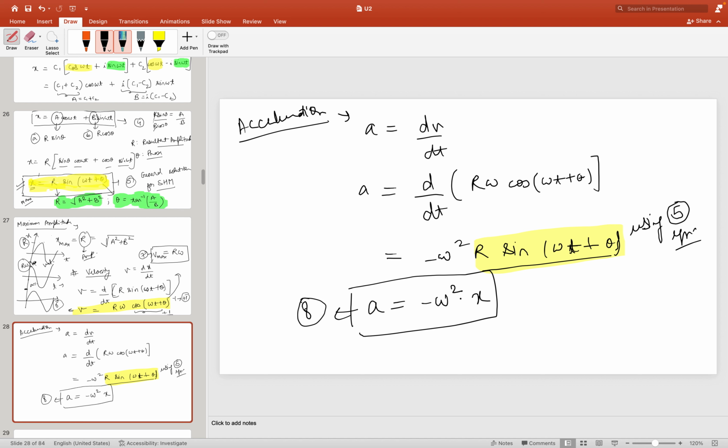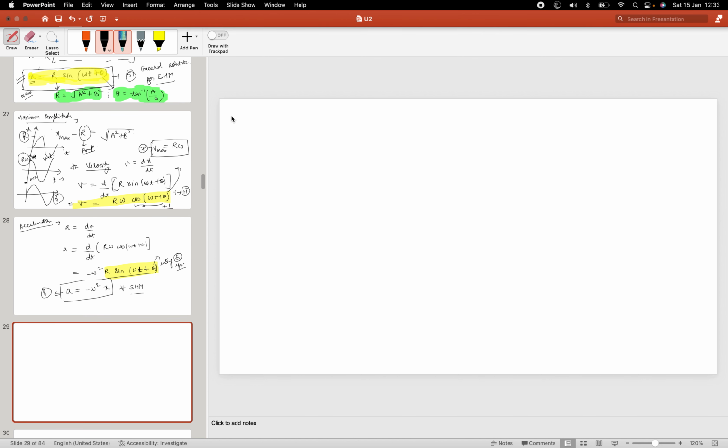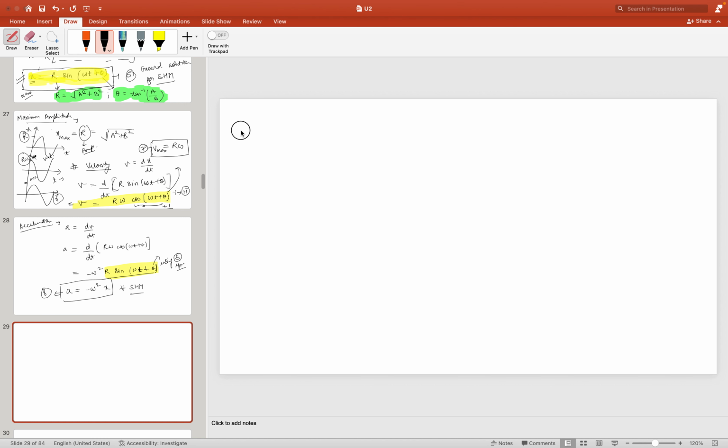So we have got this value also. This is how we calculate the displacement, velocity, and acceleration for SHM, simple harmonic motion. Okay, so depending on the angle or phase with which it is traveling, we can plot various graphs for displacement, velocity, and acceleration. Now the next thing that we have to see is the calculation of kinetic energy, potential energy, and total energy for SHM. So let us calculate the energies.